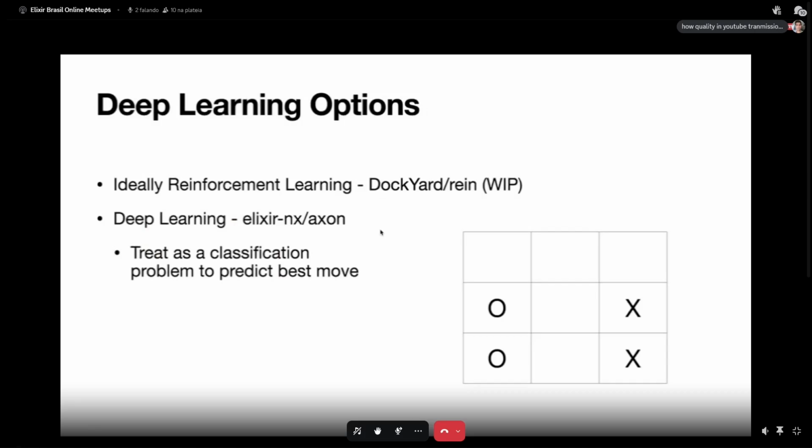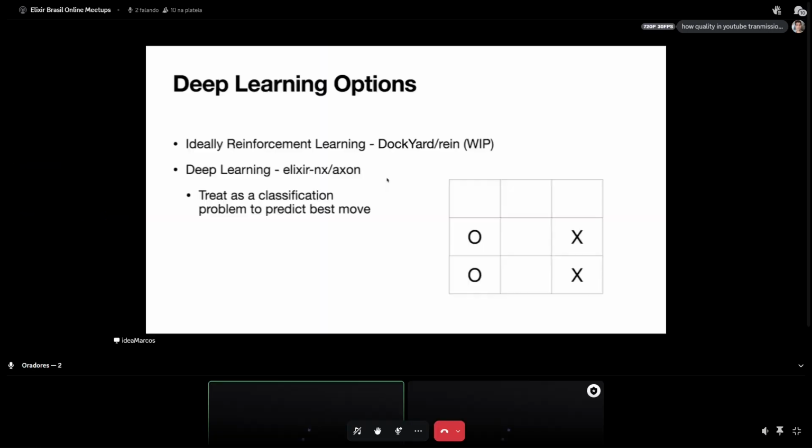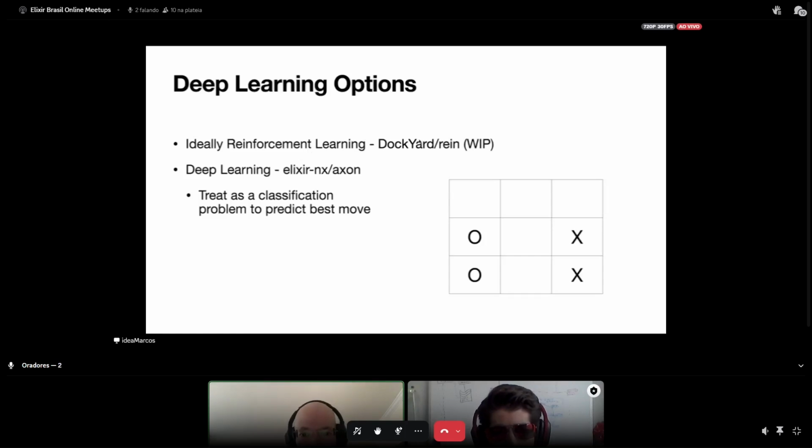So with Elixir, there's only 2 deep learning options. There's reinforcement learning using the Stockyards RAN library, and there's deep learning with Axon. The difference between these two: let's say you wanted to learn any game, tic-tac-toe or chess or dominoes.